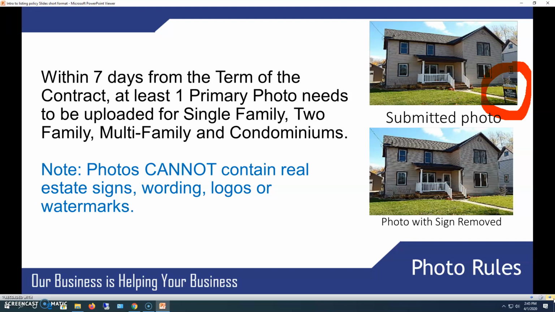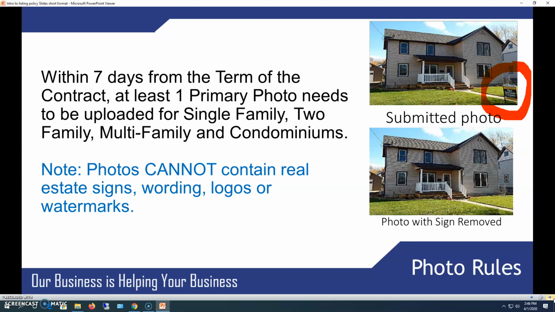Metro MLS does allow you to enter in unlimited photos. However, I would recommend that you order your photos accordingly. Most third-party sites will only take the first 25 photos. Some will only take the first 4. So when you're ordering your photos, number one, make sure that the first picture is an exterior photo shot. And then your next few photos are ones you want to make sure that members of the public are able to see through those third-party sites.